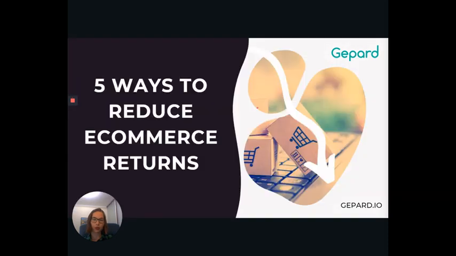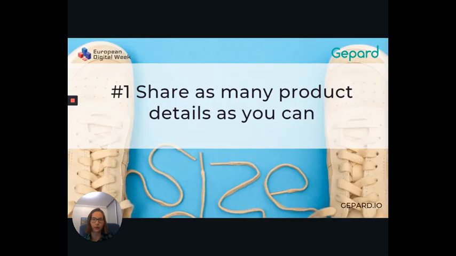So now we will focus on how to prevent e-commerce returns. I will share the top 5 tips and then proceed with the hidden opportunities of returns. My number 1 tip: help your buyers choose the right size and share as many product details as you can. Sizing and fitting data is a huge issue here.